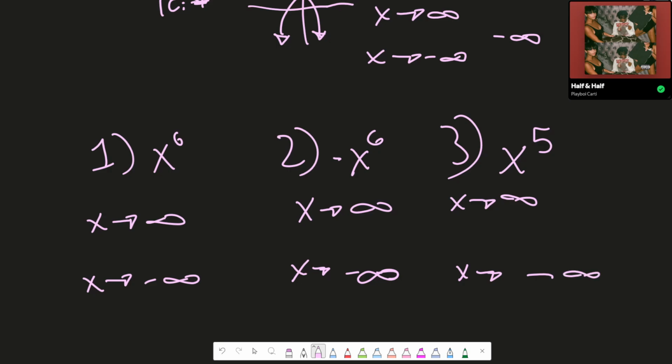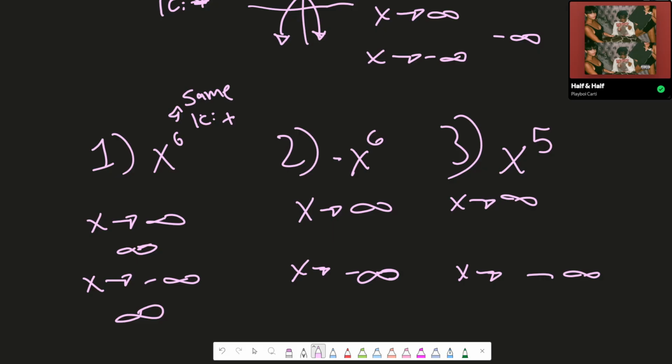Okay, let's go. We see an even degree, so we know it's the same ending, and the leading coefficient here is positive. So that means that as x approaches positive infinity, the function will be approaching positive infinity, and as we approach negative infinity, the function will also approach positive infinity. Because remember, it's the same ending, guys. Even is the same ending.